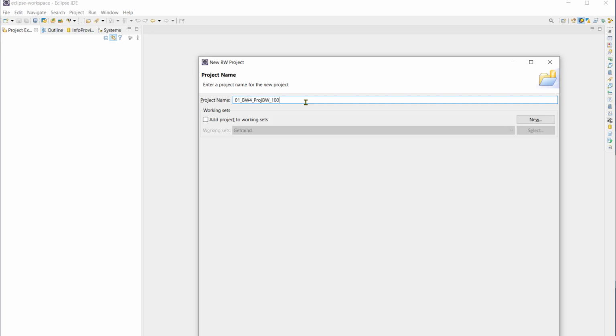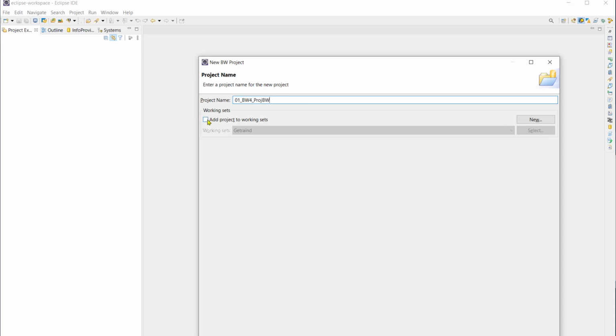Now I don't give the client number, because usually for BW, the client number is the same across the landscape. We don't usually have multiple clients for BW. In ECC or S4 HANA, you see that concept, and that too, especially in development and quality systems, not in production. But for BW, it's mostly the same across.